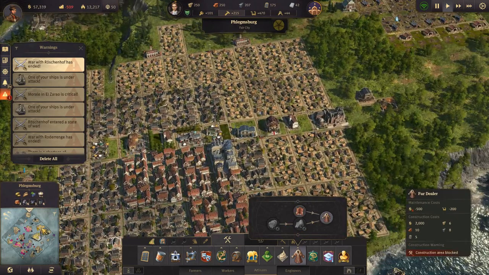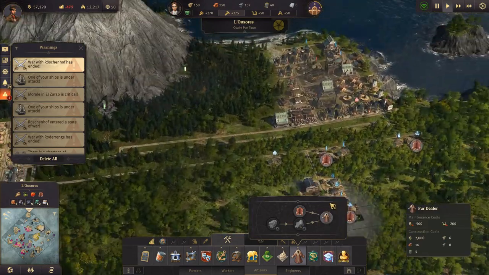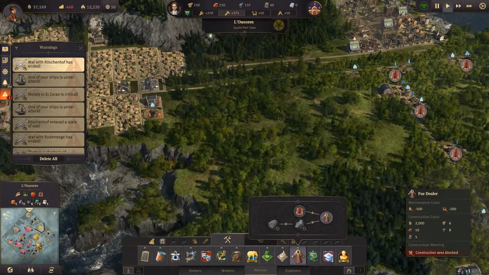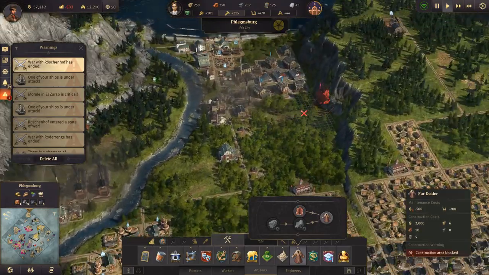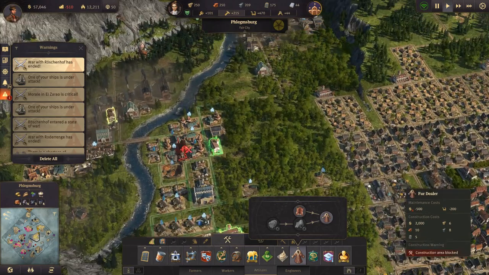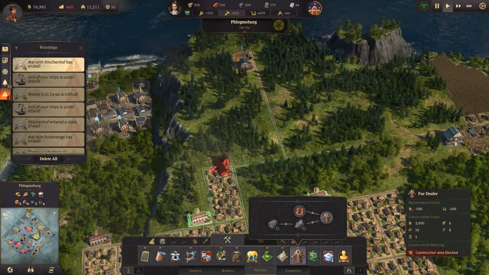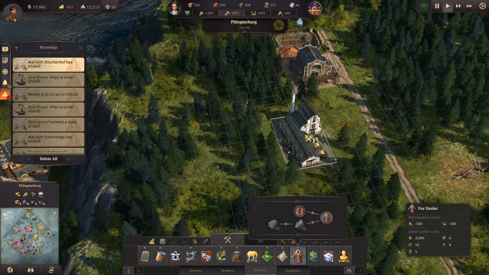What about over here? Hunting cabin's there. Do we have a fur dealer? No. Fur dealer is definitely over on the other island, if I did build one. Let's see. Doesn't look like I actually built a fur dealer. Okay, let's build a fur dealer then. Let's see, where do we want to build it? Let's just build it up here for now. We can always move it, right?